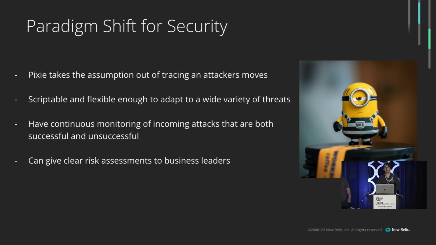So for me, the melding of your traditional and dynamic observability represents a nice paradigm shift because you no longer have to make assumptions as to what an attacker is doing. You're going to be able to know exactly the steps that they took. You can look at the first entrance at the HTTP call. You can then see what processes they were running, all the steps that Daniel just talked about in the slides before. You no longer need that guesswork. You can see at the very low level kernel implementations, you can see system calls getting run. So you take the guesswork out, which is, to me, really awesome.